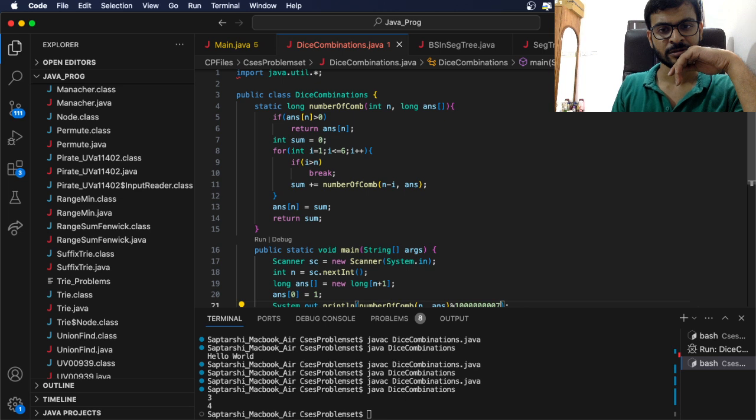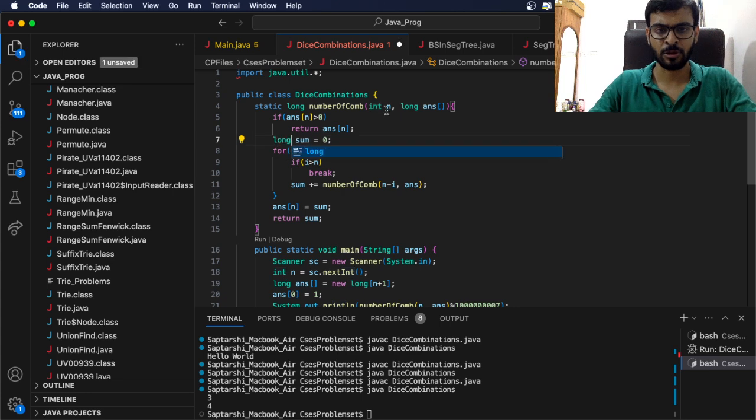N minus I. If I is greater than n, we will not do the n minus i things. Answer n equals to sum. Okay, sorry, this should be long.